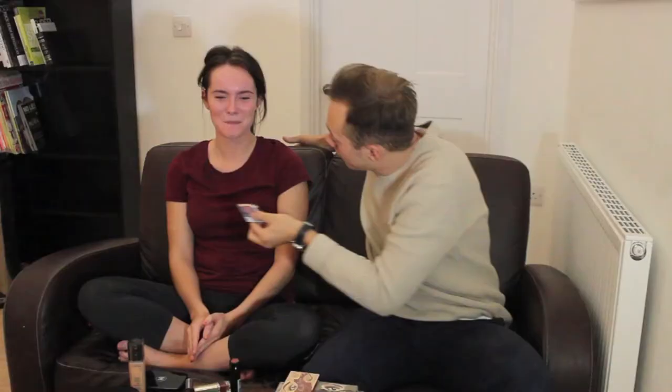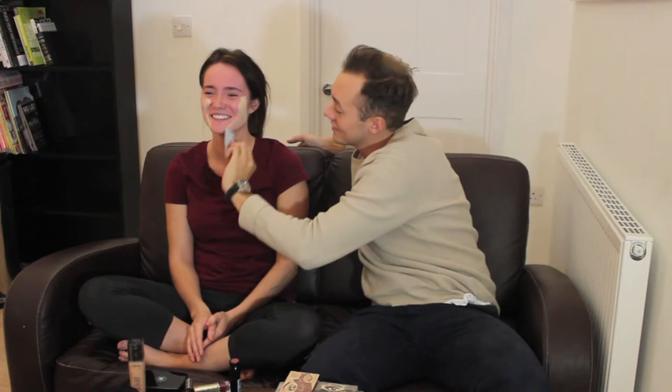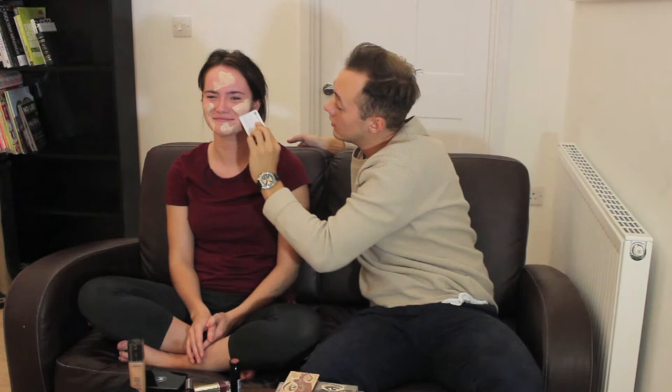Yeah, so basically I need to use the lighter one. I'm not going to put it on with a brush though. I have to f***ing live with this s***. First of all, you just apply a bit to the cheeks, and maybe to the chin, maybe a little bit to the forehead as well. And then let it soak in a little bit, because it needs to do that. Maybe round there a bit. So after you've applied that, you can use a brush, and you just need to brush it in a bit, just really like paint it on.